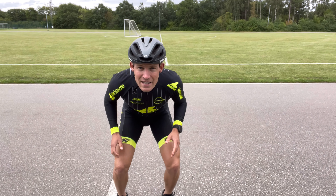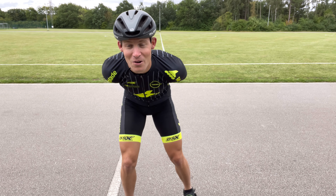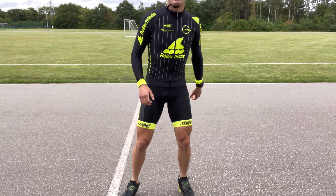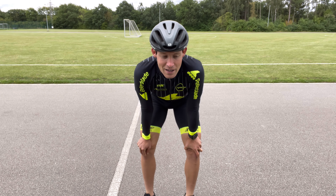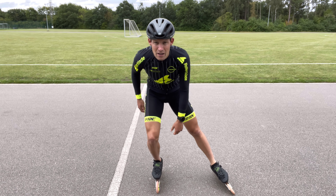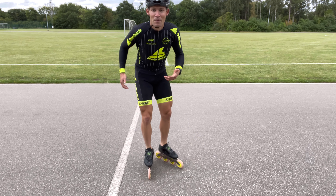The next key point is your arm swing. Whether you're not comfortable skating with arms in the back, or you want to go as fast as you can, you'll use your arms to generate more speed. To do this correctly, your arms need to be coordinated with your legs. This is the first mistake I see in a lot of skaters — even though it seems simple, many of us get it wrong. When pushing out with one leg, the opposite arm should go away from the body.